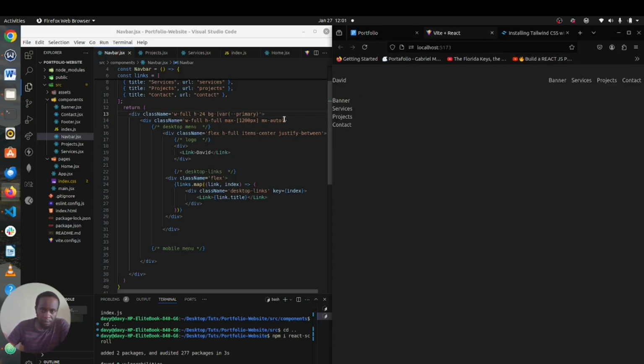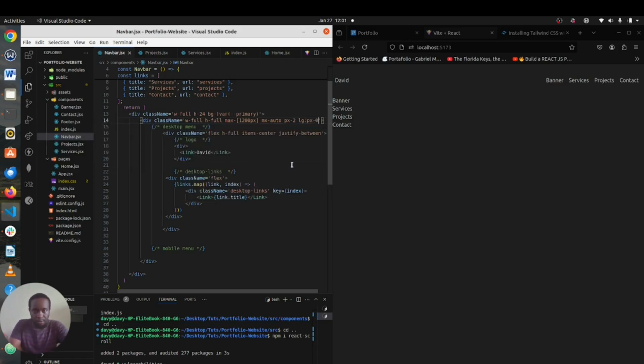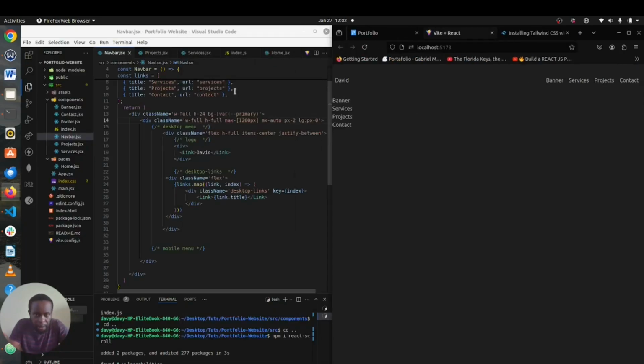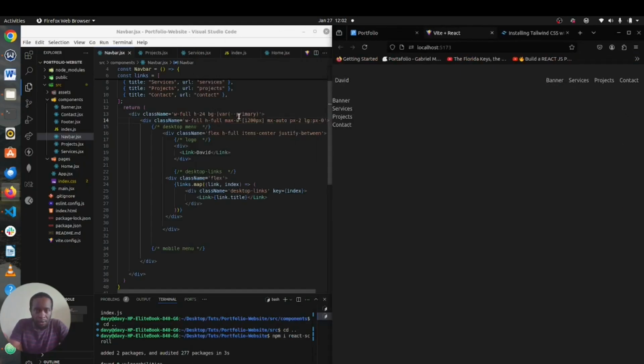So right here, from large screen onwards, we want it to be 0. Yeah, then we want to do that for all the pages. As you can see, the maximum width has not been applied. So right here, we have to add that. You now check. Yeah, we want to do the same for all the pages.